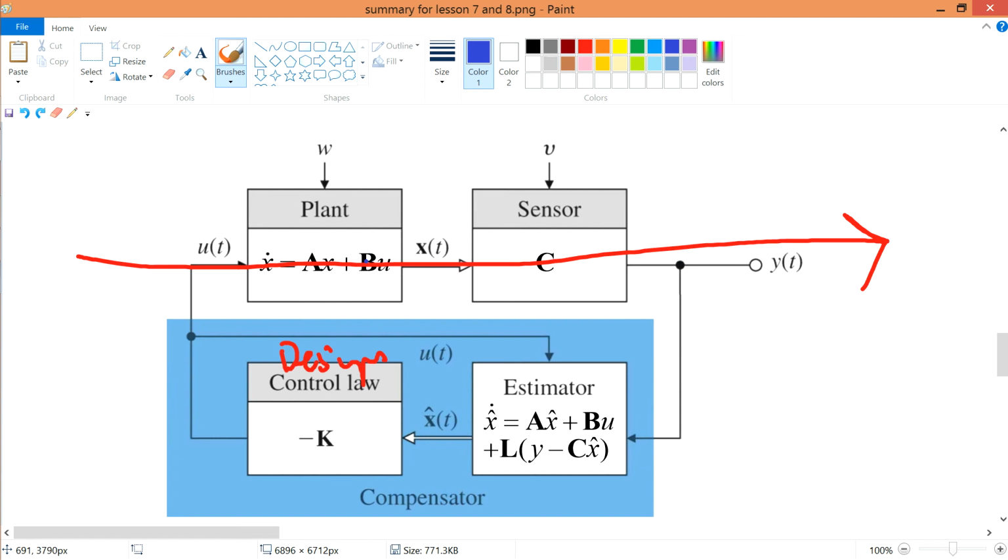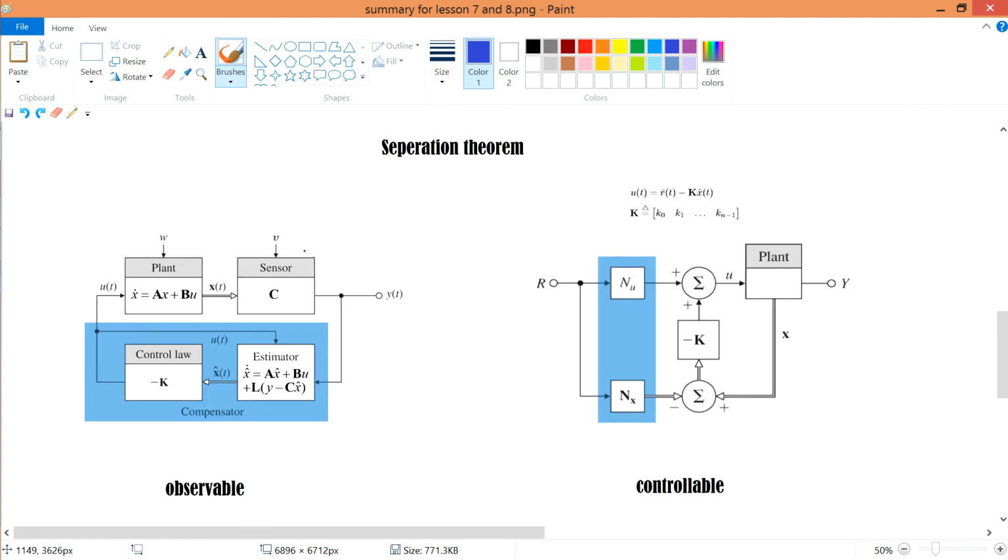So you're somewhat modeling something that is unmeasurable. At first things are unmeasurable. After that, because of your designing over here, you're making things a little bit measurable. You're making things measurable for yourself, so you can measure the state of the plant, and you can also model your state. So the observable purpose is this one, while the controllable one is simply straightforward. You are just controlling your plant.